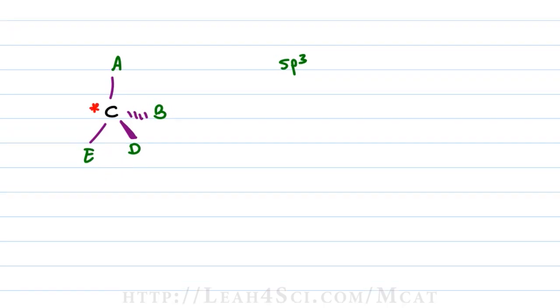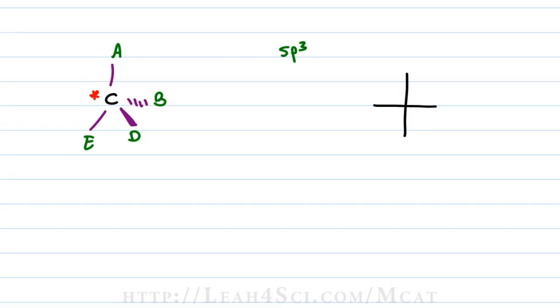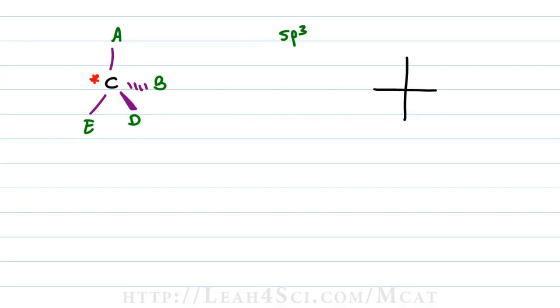To represent this molecule as a Fischer projection, all we have to do is draw a cross, where the lines going up and down represent groups going into the page, and the lines to the right and left represent groups coming out of the page. Let me show you how to convert it, and then I'll show you how to read it. Converting is a little tricky when you're given a standard structure, so you want to rearrange your molecule so that your three-dimensional structure shows the groups on the right and left coming out of the page and the groups up and down going into the page.